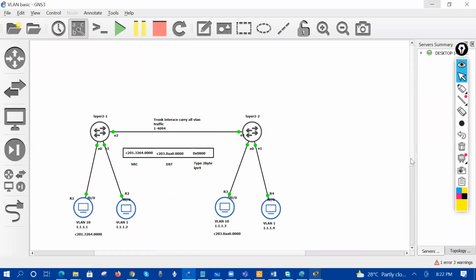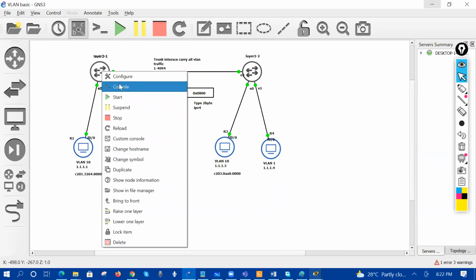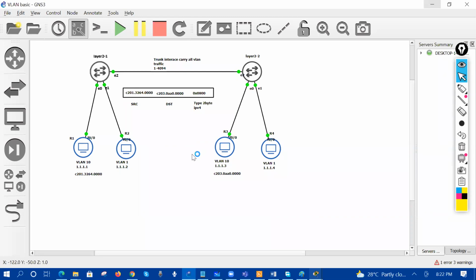Most of the switches you will find are auto, because they are all newer, but somewhere you will find older ones that have desirable configured. So if somebody asks you, you just tell them auto, and at the end you can add that on some devices, on some IOS versions, it has desirable as well.